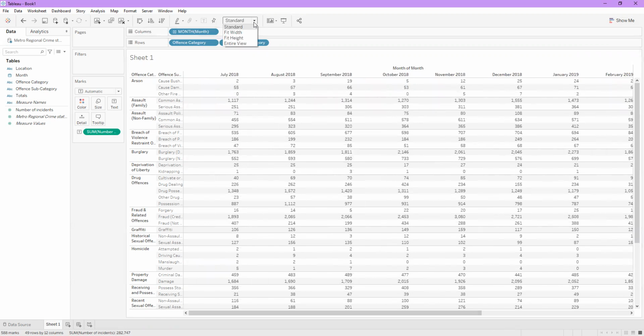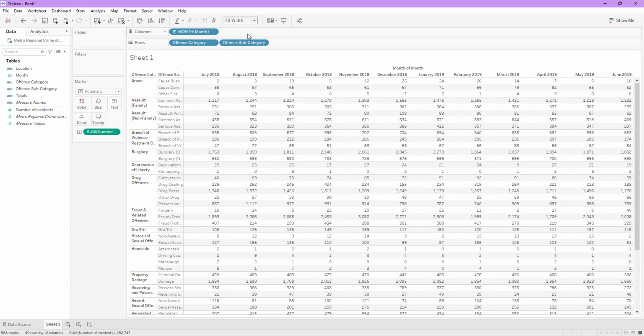Okay, that's the other way to actually fix it, is just to say fix to width. And so it fixes to the width. And we can see kind of like the same table that we have in the PDF file, except in this case, these are all in alphabetical order. All right. So that's for each of the months.